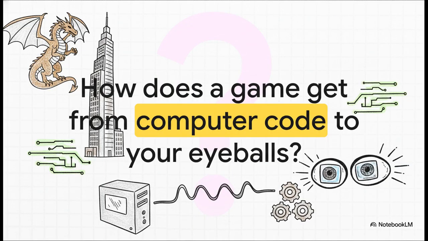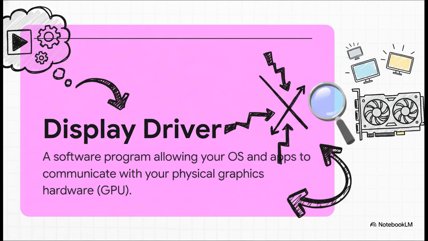How does a single command to draw, say, a dragon, travel from a line of code all the way through your computer and onto your screen as this gorgeous, fluid image? The answer is way more fascinating than you might think. And here it is. This is the hero of our story.